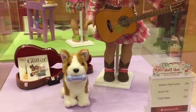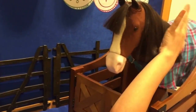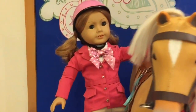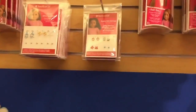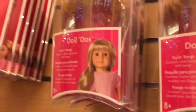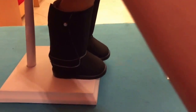Oh, but what's over here? And it looks so pretty, and I think that this is supposed to be hay. So, what's this stuff? Oh, those are hair stuff. Like, you can clip them into American Girl Doll's hair, and there's earrings, and a lot of cool stuff. Wait, this is bangs? Yeah, it's so cute. It has little shoes, and it looks like Santa Claus' little helper. Well, it kind of looks like Mrs. Claus, but younger, and she's so cute.